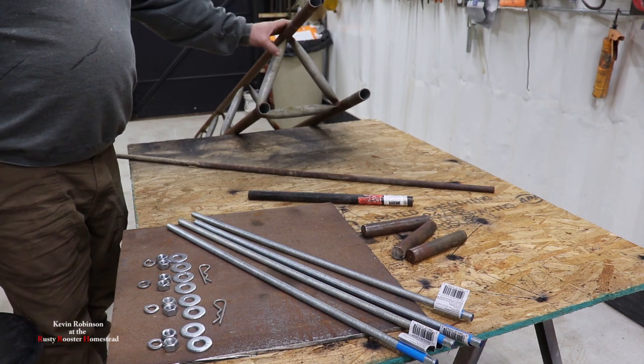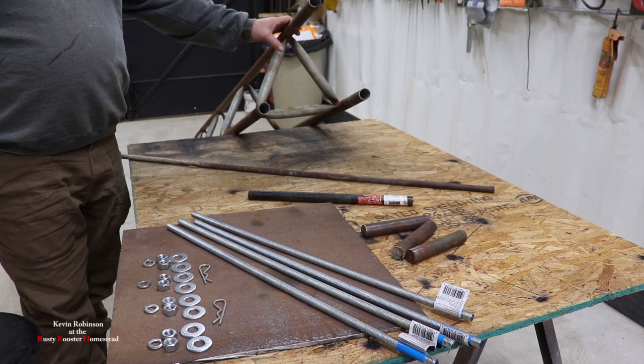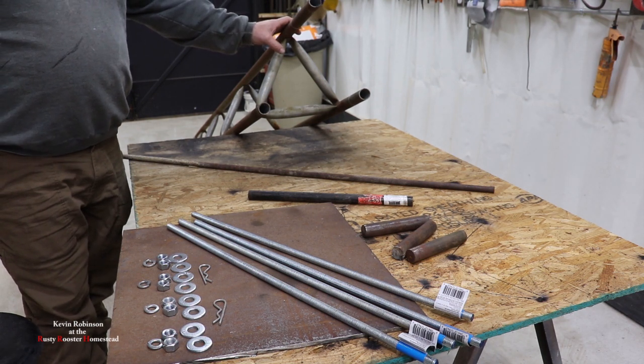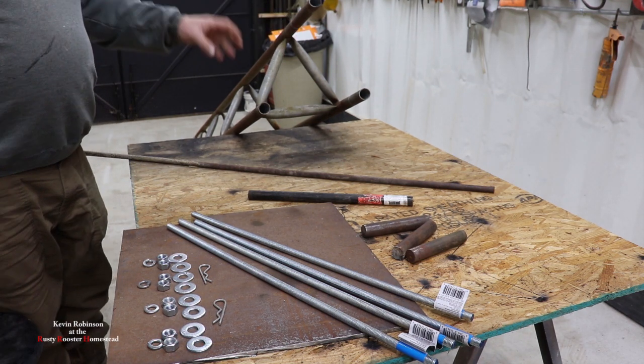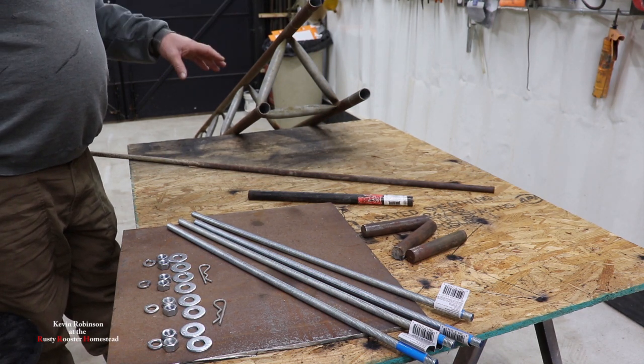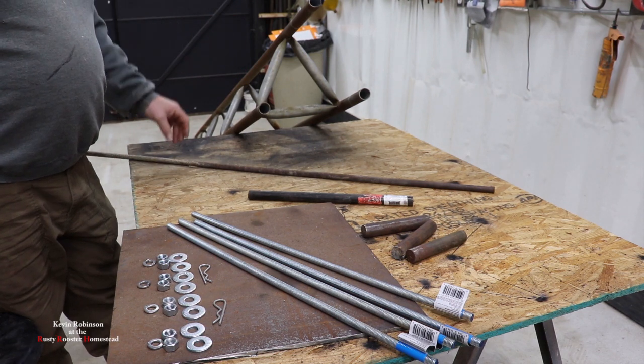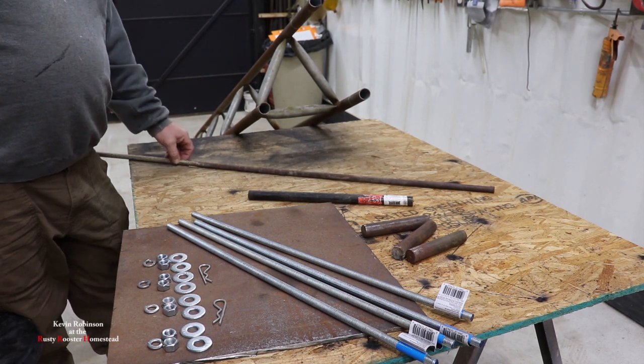And so that'd be your first thing. You're going to need antenna tower. And these things are not really easy to get a hold of anymore. It don't seem like a lot of people are using them. But you can look around and find them every once in a while. Somebody will be getting rid of them. And if you can get one, definitely get it, because they're worth it.